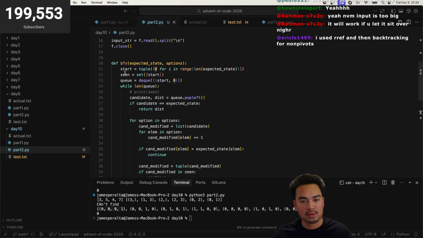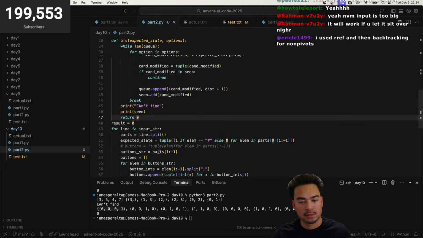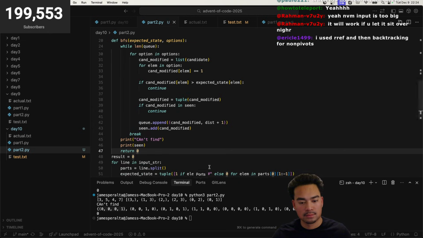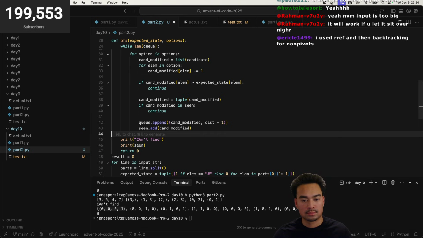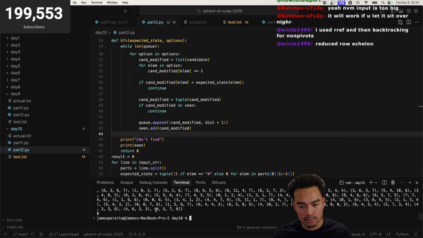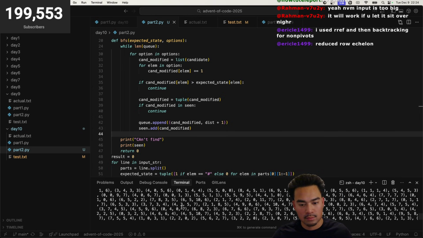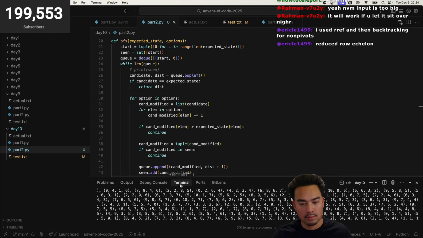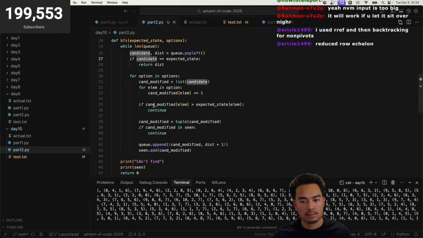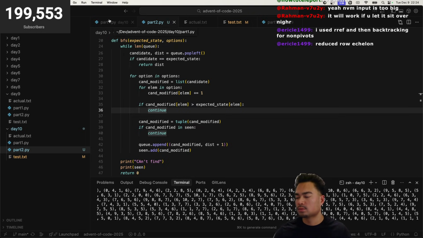Reduced row echelon? I have no idea what that is, man. Are you a competitive programmer?